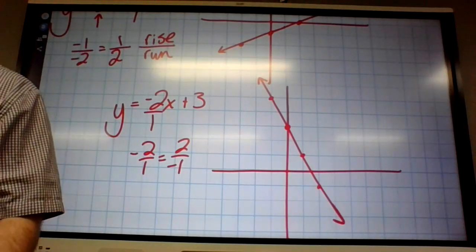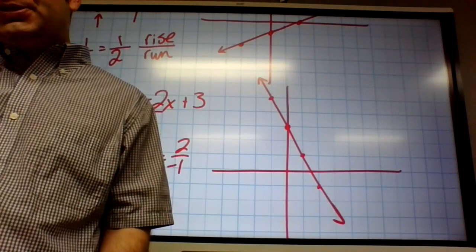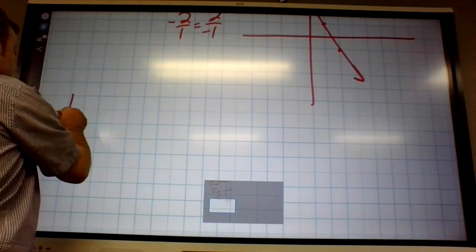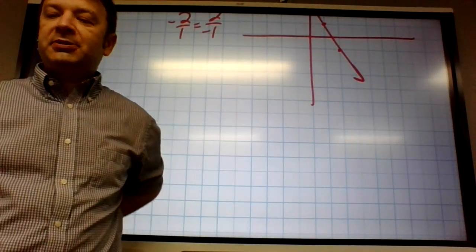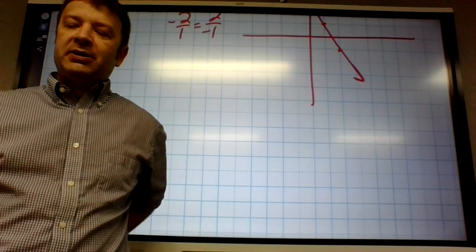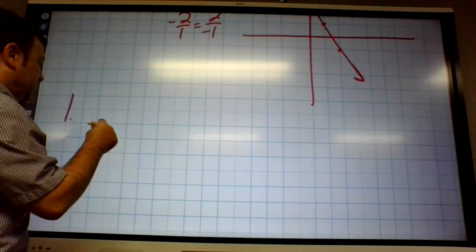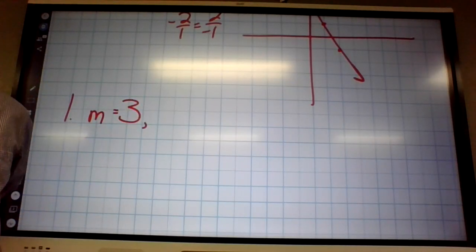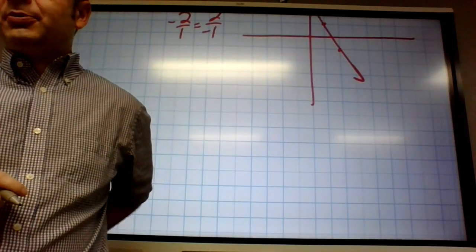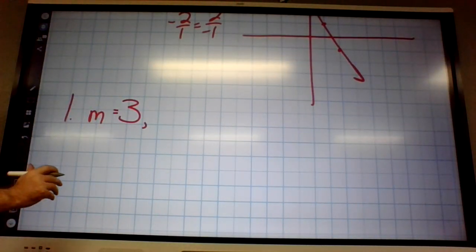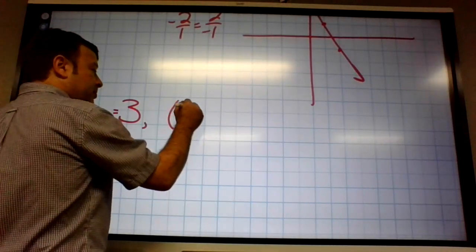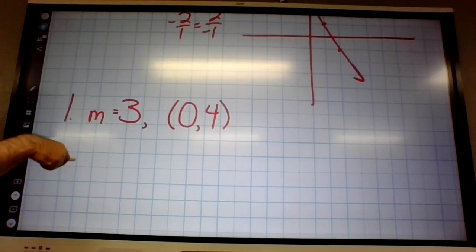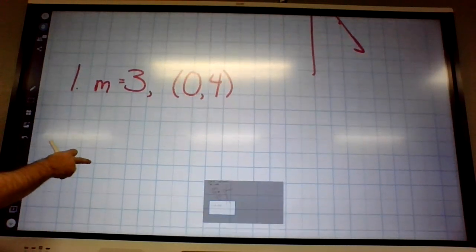All right, number 1. What is the slope on number 1, and what is the y-intercept? Chase, do you know what the slope is on number 1? 3x. Okay, not the x, just the 3. And you don't have to write it in fraction form right now. Say m equals 3. I don't know why they use m for slope, but they do. What is the y-intercept? Where's it going to cross the y-axis? 4. They write it in ordered pair form, like (0, 4). So if you write it in that form, it's always going to be 0, something, because that's where it is on the graph, (0, 4).